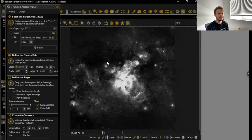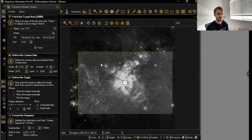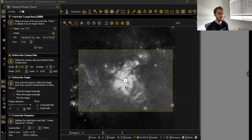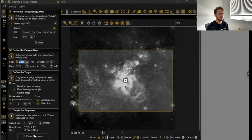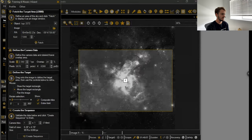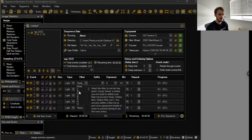I don't think this remembers my pointing angle either, so we'll just get it centered. Like there, and then we'll trust the pointing angle. Once I do a solve and sync, it should update that and be accurate. The FOV, I don't know the exact FOV. The focal length is 450 millimeters and it's got a full frame on it.